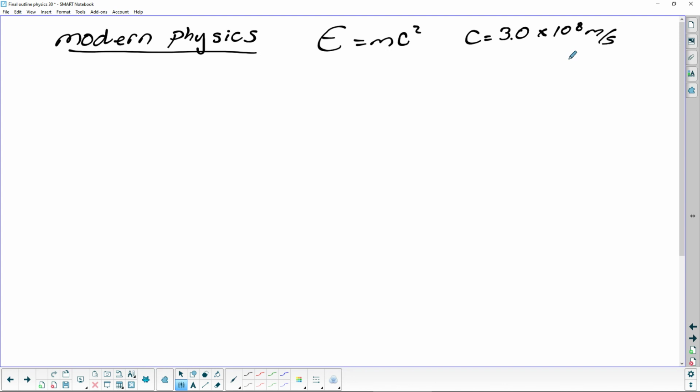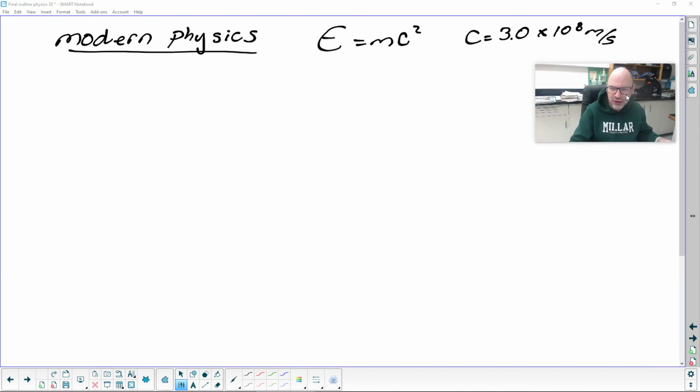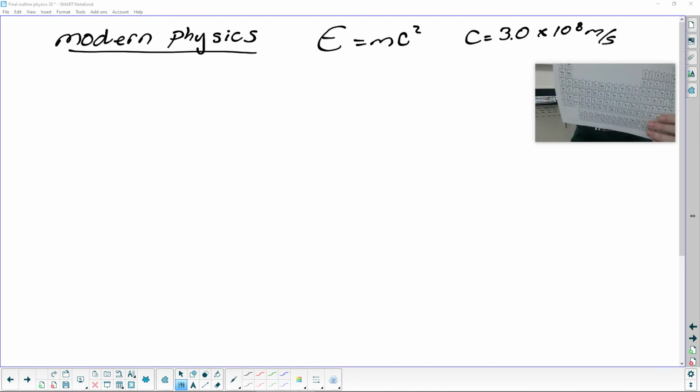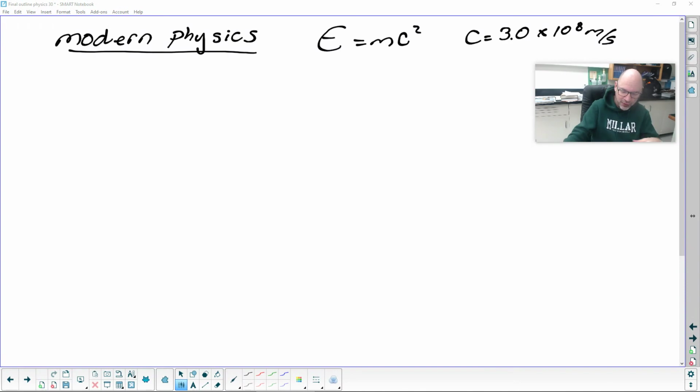I've also included on the front page of the exam a periodic table like this one, so that when you're doing nuclear decay, you can count an alpha particle down or a beta particle down and find out where it is. A lot of the nuclear energy stuff happens down here. So if you're searching your periodic table, look down there. But the basic formula is the only formula really that we're going to use.